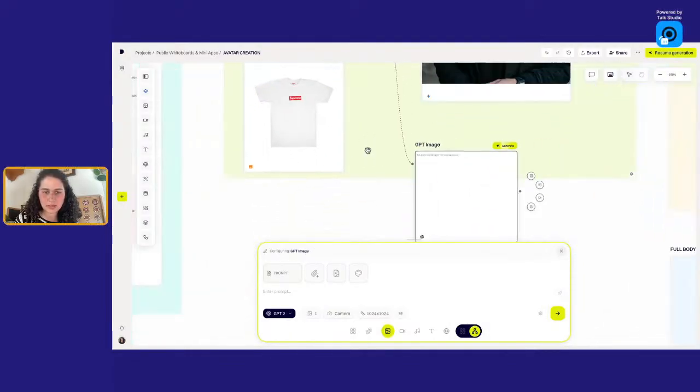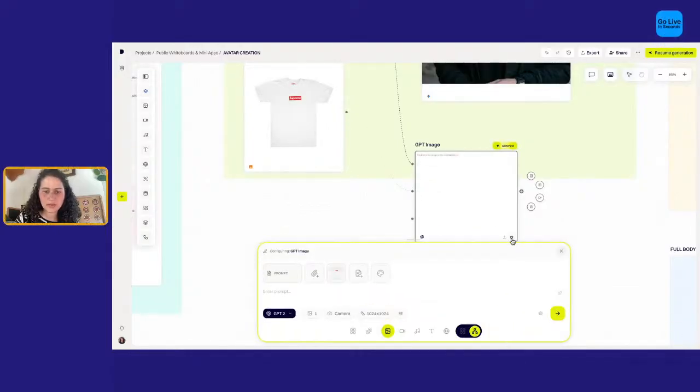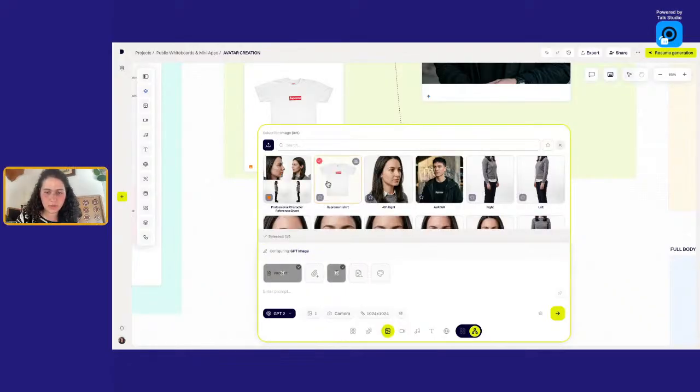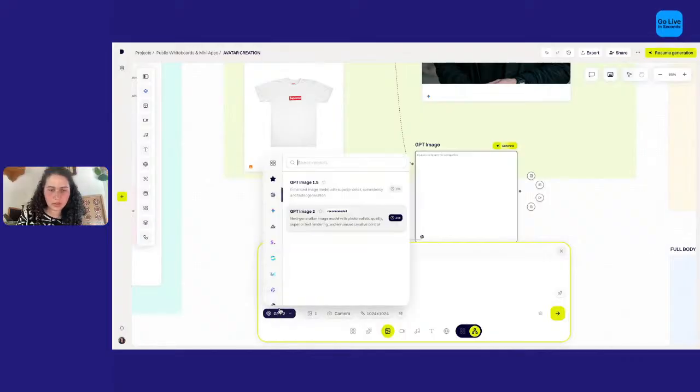You can make this connection in two ways, by simply connecting the prompt like that, or when you click in the configure button, you can select the image here. So I will be selecting this image. So the avatar is using this Supreme t-shirt. You can do it this way.